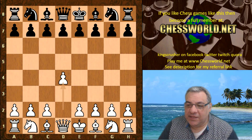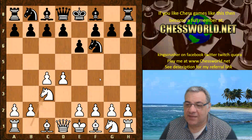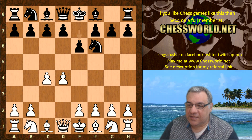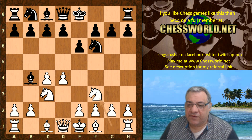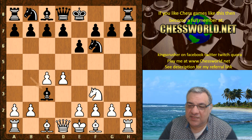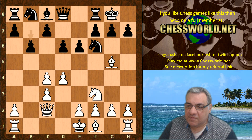D4 from Leela. The opening book given is the Nimzo Indian, so Knight c3 — not shying away from the proper Nimzo Indian, allowing the pin. A lot of modern grandmasters go into Queens Indian territory playing Knight f3 nowadays, but Knight c3 was chosen here as part of the book. Bishop b4 — classic Nimzo — and here is the end of the book and Leela chooses Knight f3. We have Stockfish voluntarily giving up the Bishop pair immediately, taking on c3 and playing d6. So it seems Stockfish is up to a dark square strategy here, maybe playing for e5 later. Queen c2, black castles, Bishop g5, b6, e3, Bishop b7.